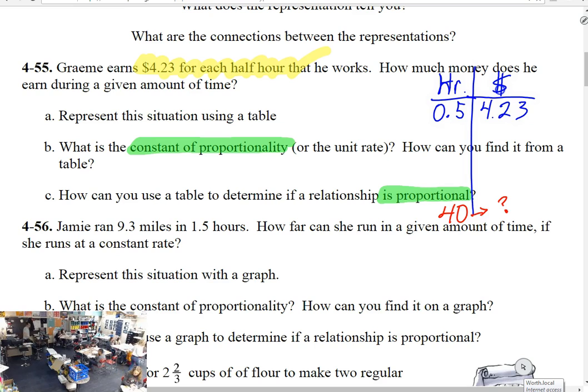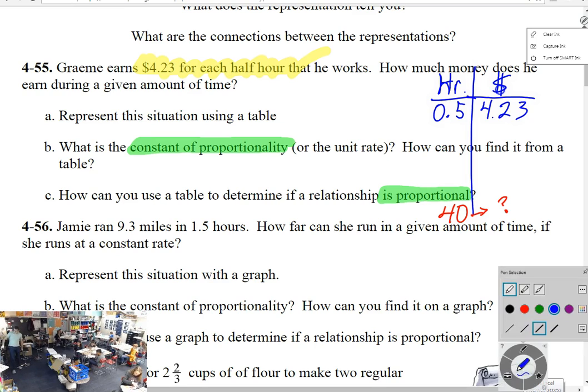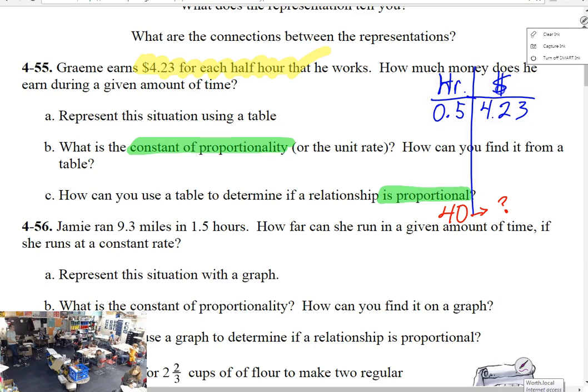Let's start chatting about this just in case we lose our choir people, because I heard you're leaving very soon. When we look for the unit rate, why is it called unit rate? Why do we say units as opposed to just rate? It's how much of something per something else.